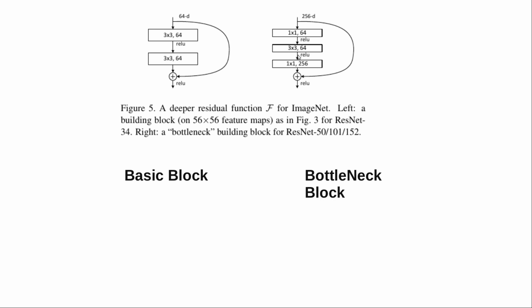So to increase the network depth while keeping the parameter sizes as low as possible, the authors defined this bottleneck block. Here for each residual function f, 3 layers are stacked one over the other. The 3 layers are 1 by 1, then 3 by 3, and another 1 by 1 again, where these 1 by 1 layers are responsible for reducing and then increasing the dimension, leaving the 3 by 3 layer a bottleneck with smaller input and output dimension. That's why it's called a bottleneck.